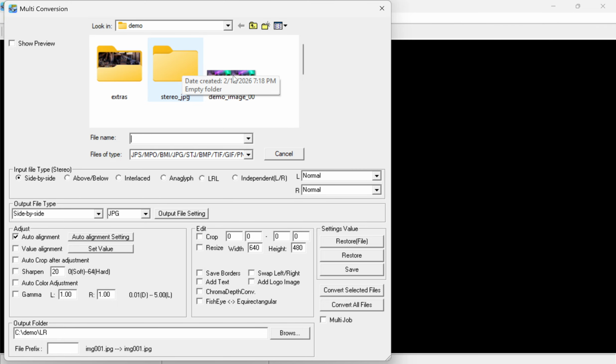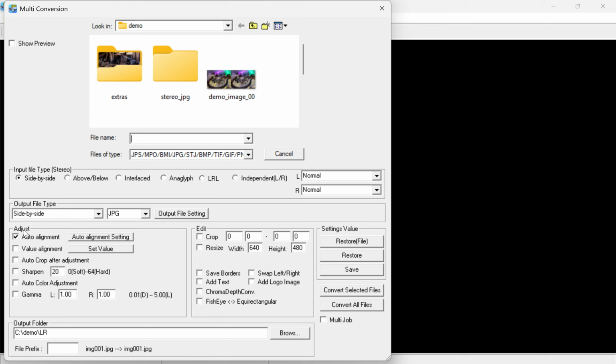My input files are side by side, so I'm clicking this radio button. If they were something else, you would want to click these and set them up to read in your images that way. For the output file type, I would like those to be side-by-side JPEGs, so I'm going to leave that alone.